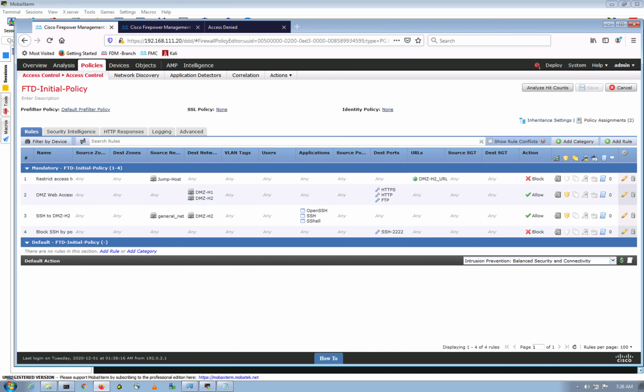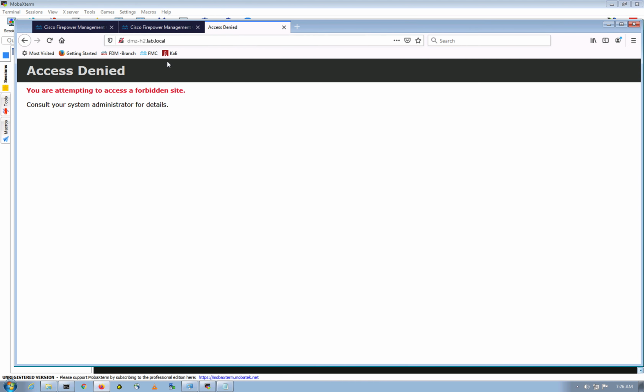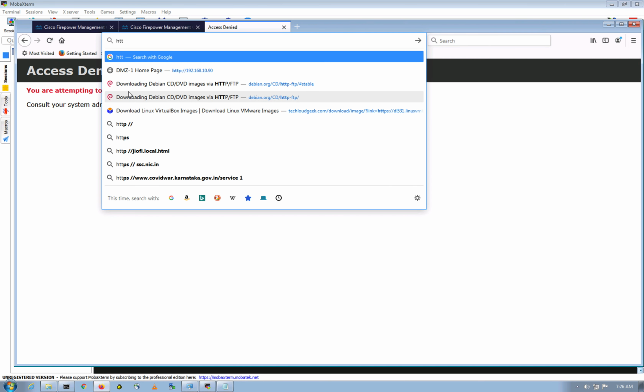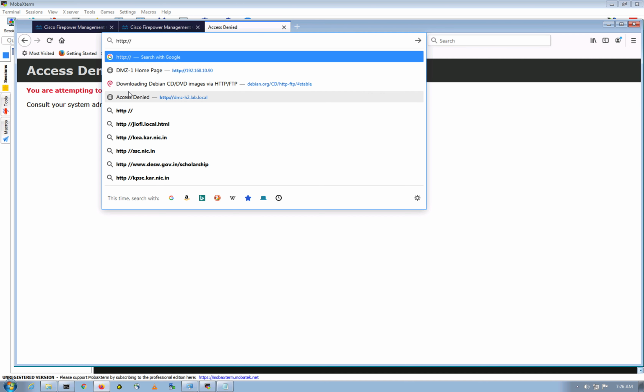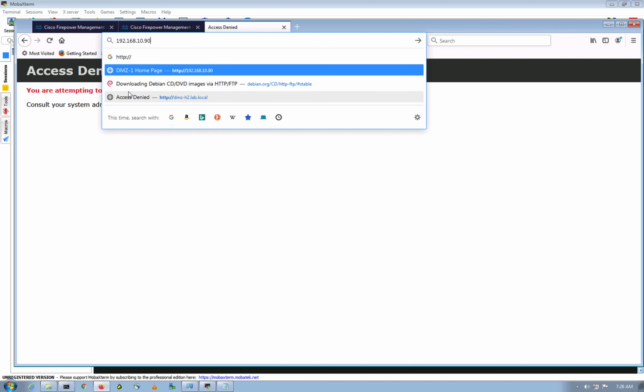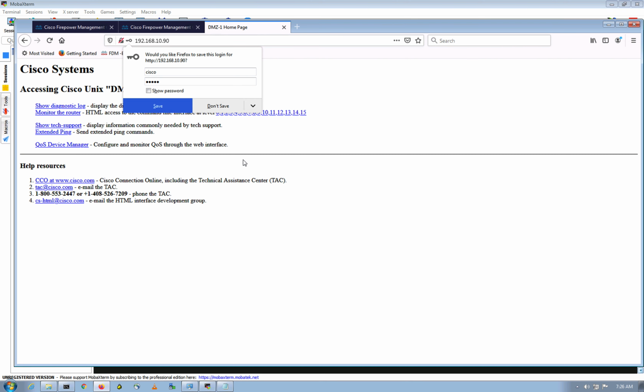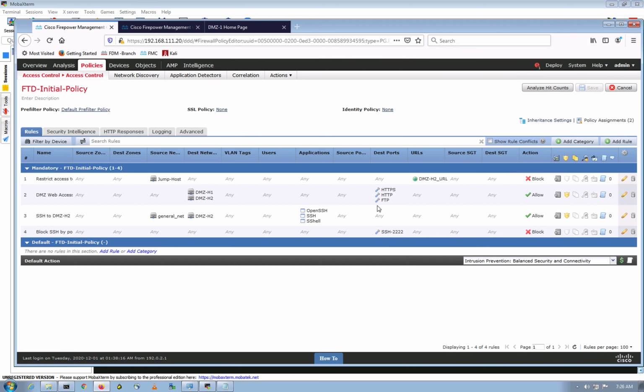Let's try the second one now. What's the second one? Let's do the same thing, but for host 1, it should not give us this block, right? It should actually allow us. So it's going to be HTTP, it's DMZ host 1. So that's the home page of host 1, and there you go. It is asking us the username and password, which means it did not block for us. Host 2 it blocked, host 1 it did not block, because that's what the policy says. Probably FTP we can't try because all my clients are routers, but you could give that a try as well.